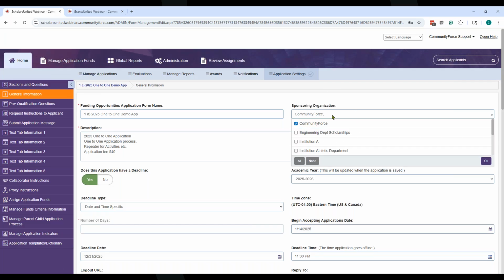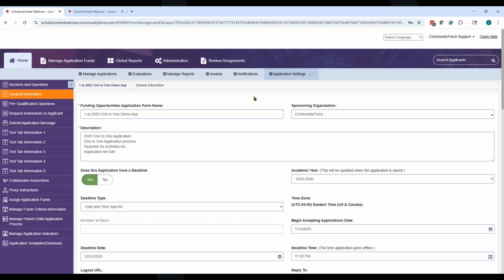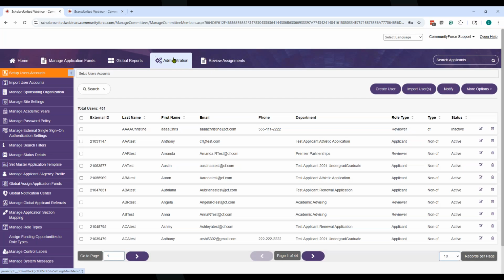And now applications, of course, if you have multiple organizations that need to have access to it, then you can select multiple and go ahead and click OK, and it'll allow multiple organizations to be tied to it. Same with the funding sources, you can have multiple organizations tied to it. That way, individuals from multiple departments or multiple organizations can have access to this. And then if I go back to the administration, so that's where the application is identified. That's where the funding source, we showed you where that's identified.